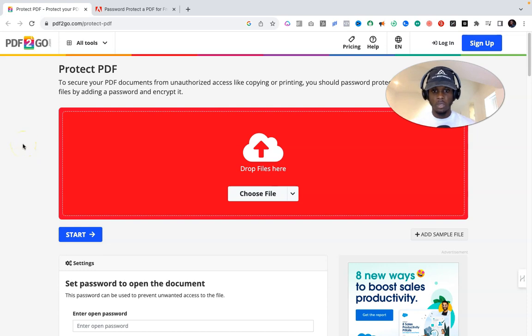And we are live. Today we're going to be talking about how to password protect your PDF. So if you want to make sure that your PDF is secured, maybe you're selling the PDF or you're trying to only allow a couple of people to be able to access your PDF, whatever your reason, here's how to go about putting a password on your PDF.